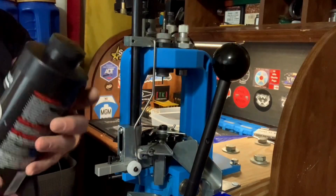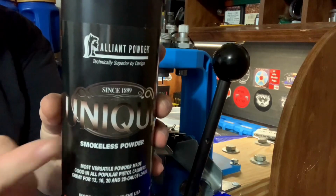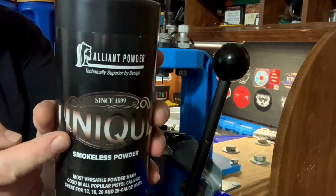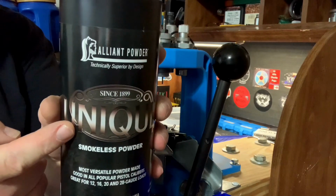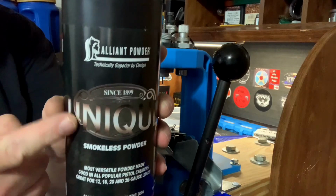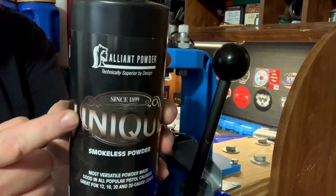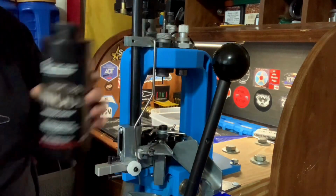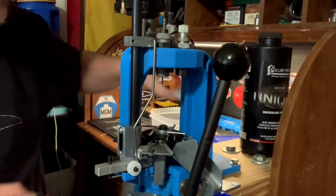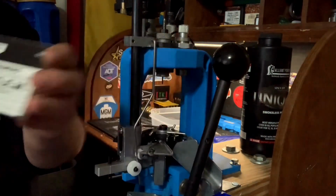For today's components, we are going to be using Alliant Unique. This is my favorite powder for 45 Colt. Too bad it's getting hard to find, and I only got about half a can of this left. But what we're using is 8.5 grains of this. Use your own load data and do your own load testing and see what works in your gun. That is my disclaimer. 8.5 grains of this we're going to be using. Then the primers we're going to be using today are CCI large pistol primers.